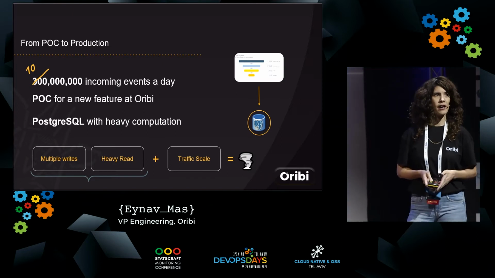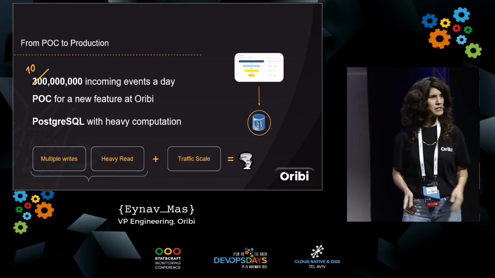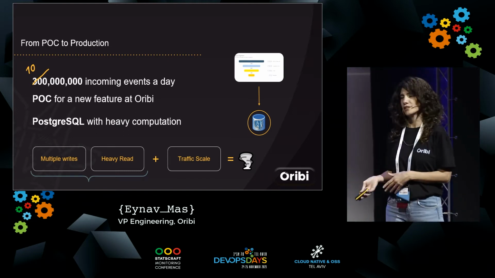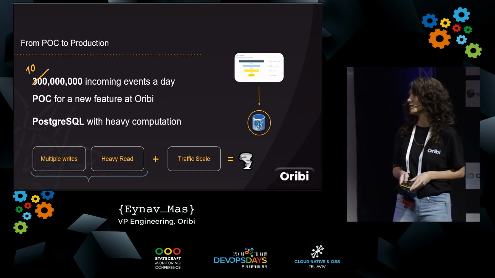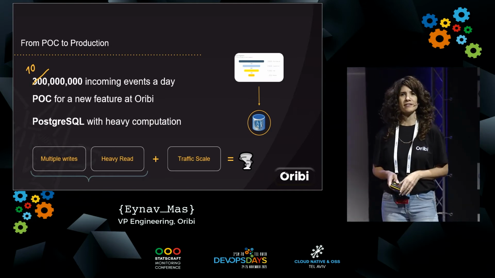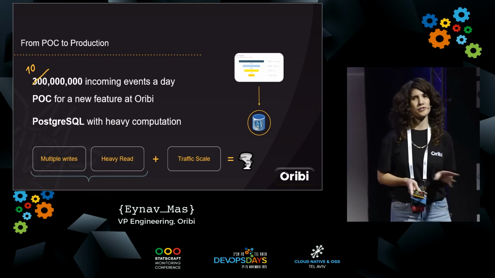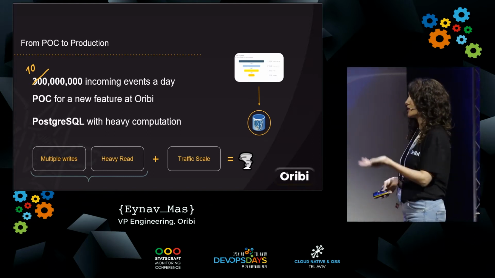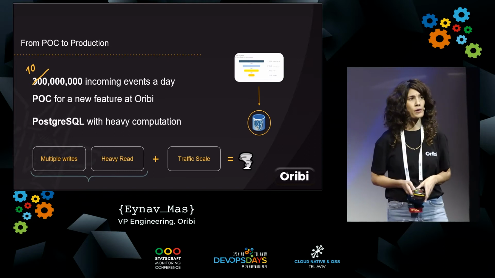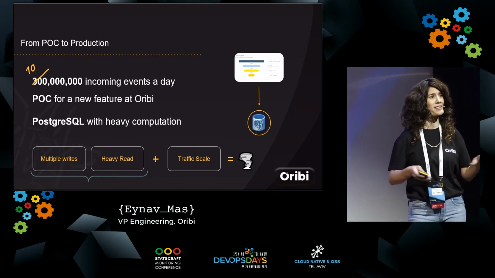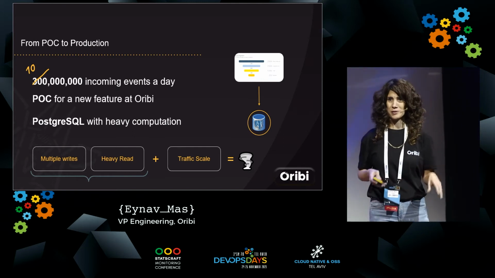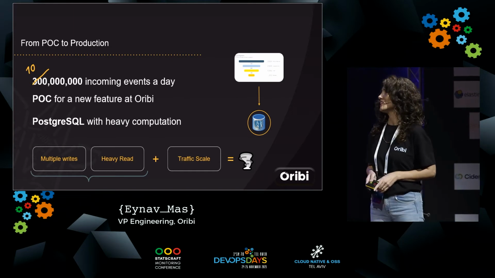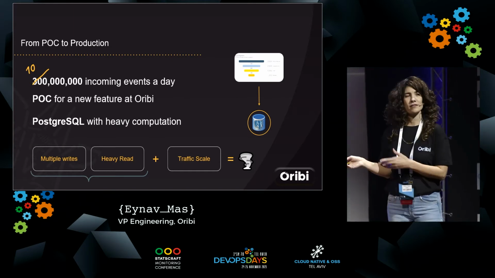Eventually, what we did have, after 2 years where the startup succeeded and we win and everything go well, multiple writes with heavy read because of this heavy calculation. Add that the traffic scale, and boom, we got a major mess in production. Queries went and took a minute and more to calculate one funnel. That's a lot in the world of FOMO, where all of us want to have all the data instantly. 1 minute is too much. And it didn't carry up the scale.